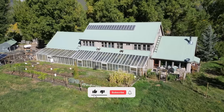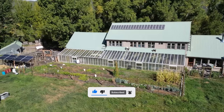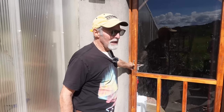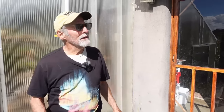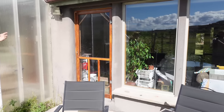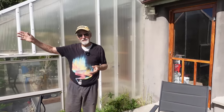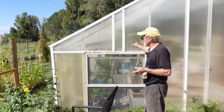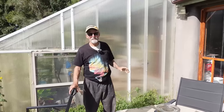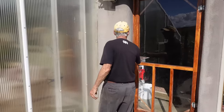That was 20 years ago. I built this house — what I did for a living was design and build houses, so I knew what I wanted to build. For a passive solar house, you want as many windows as you can on the south side and as few as possible on the north. This is facing directly south and the greenhouse is facing south. There are very few windows on the north side.